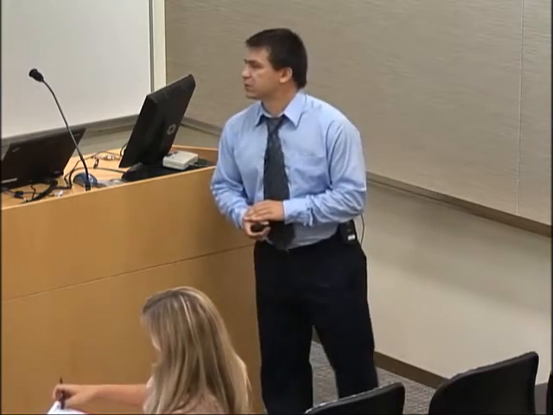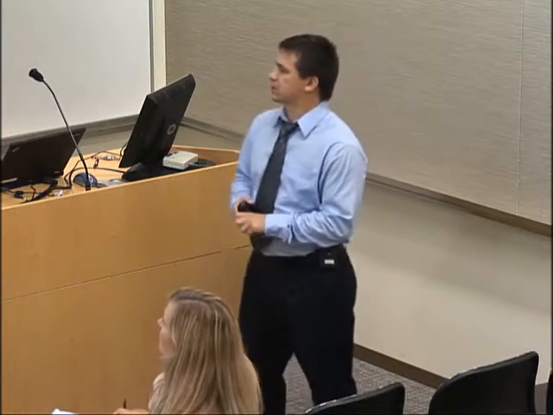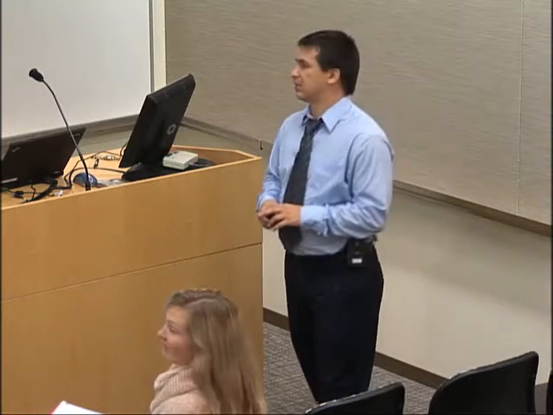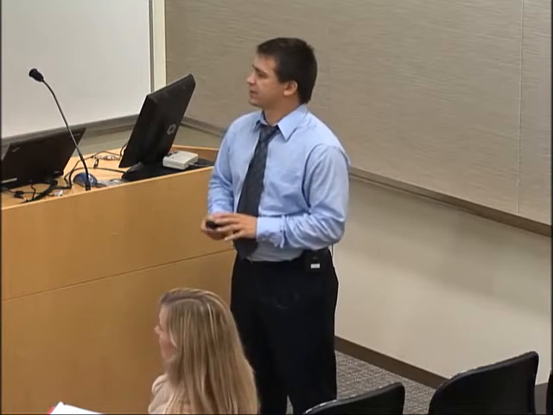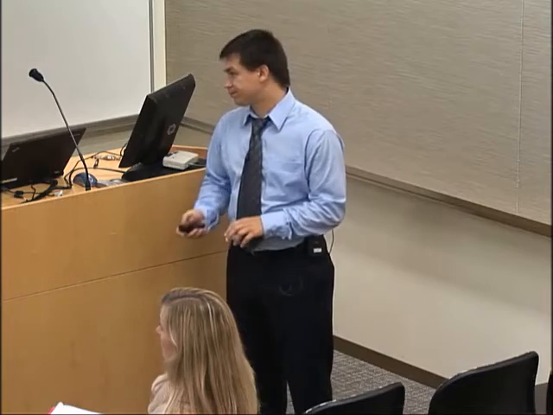Most of the people in our group are theoreticians, but we also coordinate with many experimentalists around the world, and we just ask them to do some experiments to test our ideas. So this is the outline for my talk. I'll start with some introduction of quantum computing, and I'll explain why it is advantageous, and then I'll explain what is topological quantum computing and present some realistic systems where we think we can implement this approach.